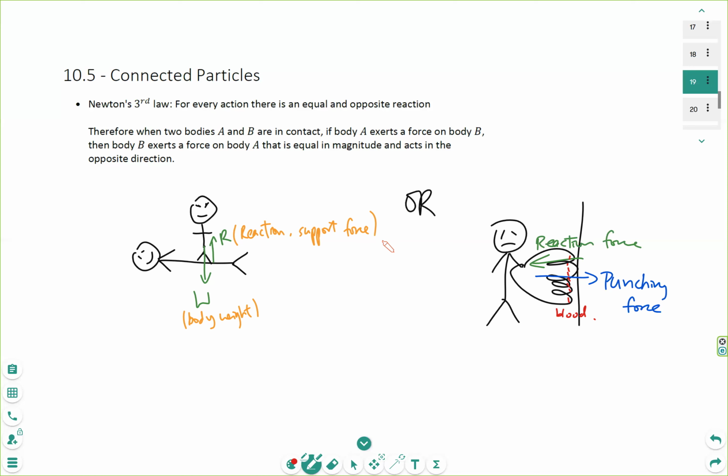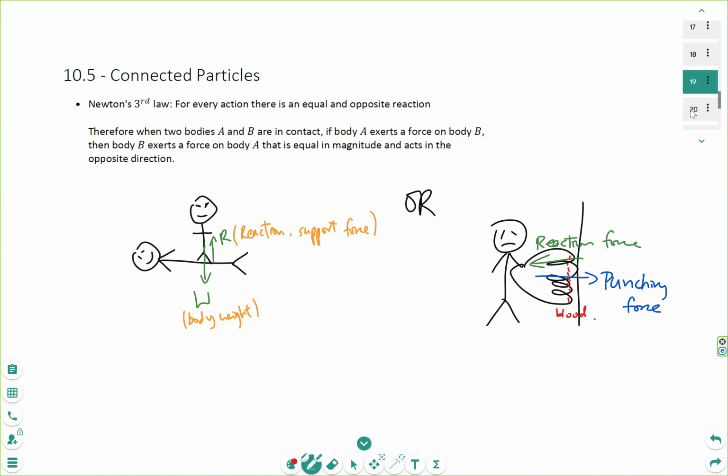Just like you haven't done your homework and you blame your siblings for distracting you to do your homework or whatever. But deep down, you did not do your homework because it's all your fault. You did not find the right time to finish all your homework. Same in here. When you punch the wall, you feel pain in your fist, and that's because of your fault. If you don't punch the wall, you don't feel the pain. If you punch the wall, it gives back a reaction to you, and it hurts your hand, and that's why you're bleeding. Right, so that's what we talk about in here. That's Newton's third law.